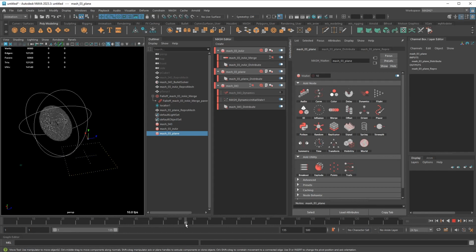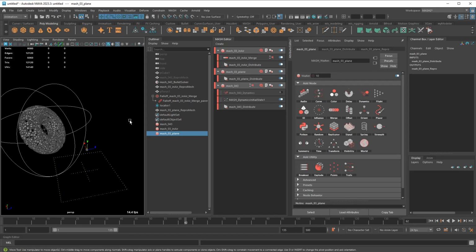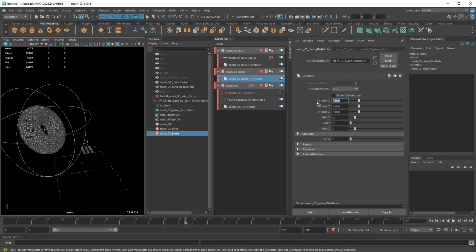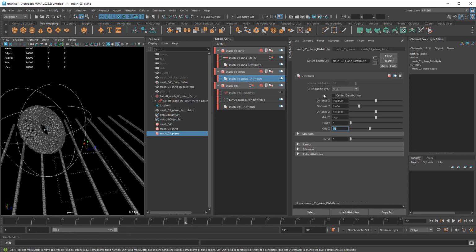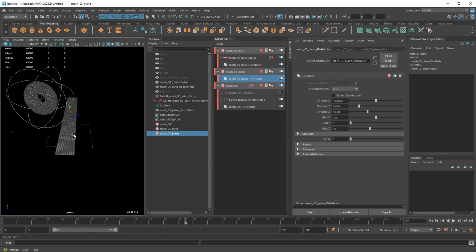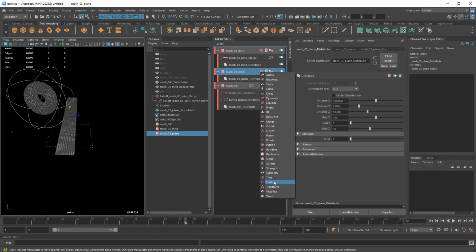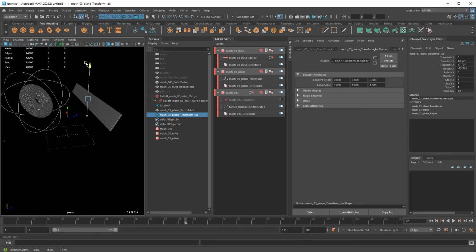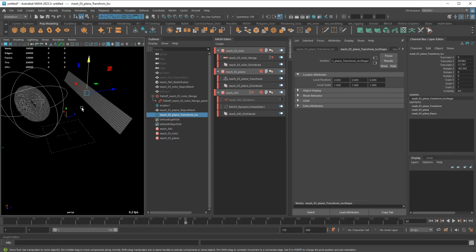So at frame 62, we want to blend to something else, right? So if I did a grid, this time two-dimensional, so 100 times 100. Or I'm sorry, 100 times 10, rather. Right, so that should be 1,000 points. Simple math. And so then we could make a transform node for that. Move it into position. We want to take the torus to blend into this shape.